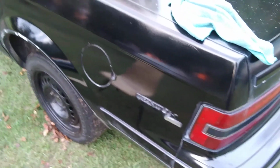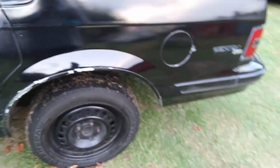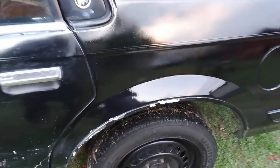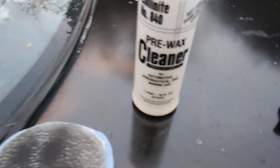This is a single stage paint, I think, if I'm not mistaken here. And you see how shiny it is right there, guys. Check it out. I just want to show you guys that this stuff does work on dark colors. Look at the shine. Voila, voila. You see me in here good. What up, what up, what up? Okay. It works. Remember, your slickness is your shine also.